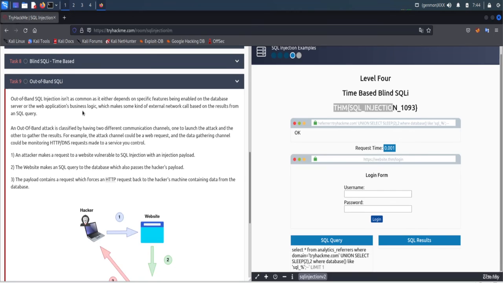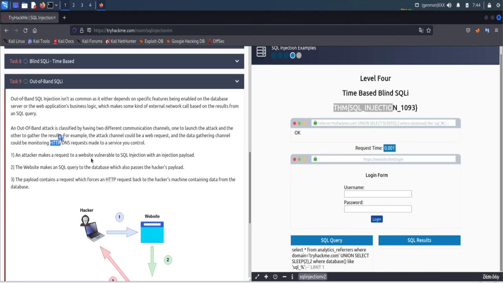An out of band attack is classified by having two different communication channels, one to launch the attack and the other to gather the results. For example, the attack channel could be a web request, and the gather channel could be a monitoring HTTP or DNS request made to a service you control.